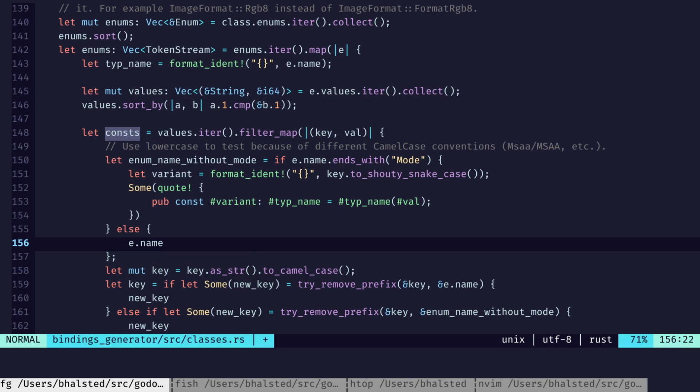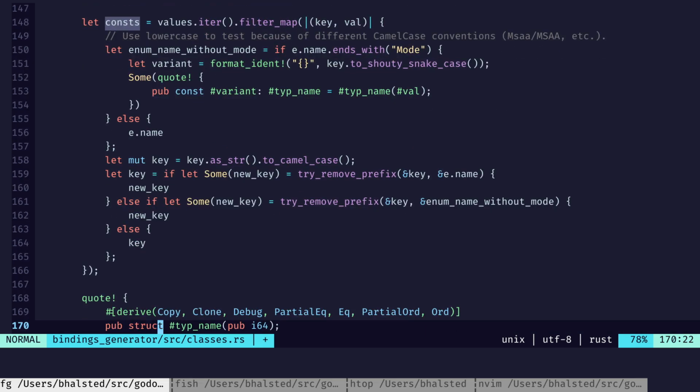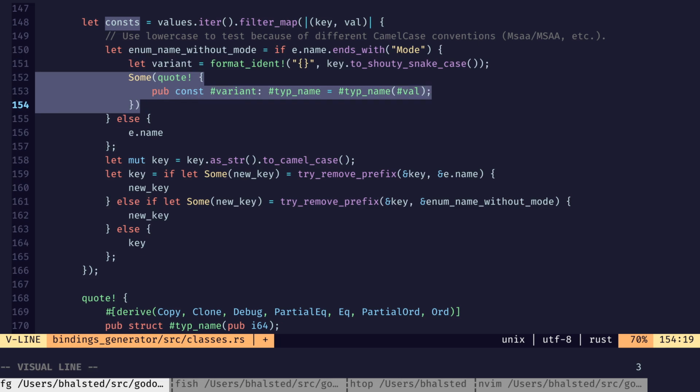Wait, what? Okay, this blob right here shouldn't be there.